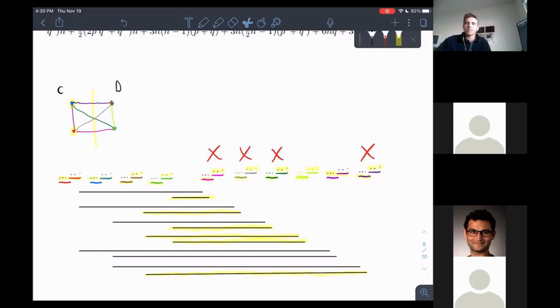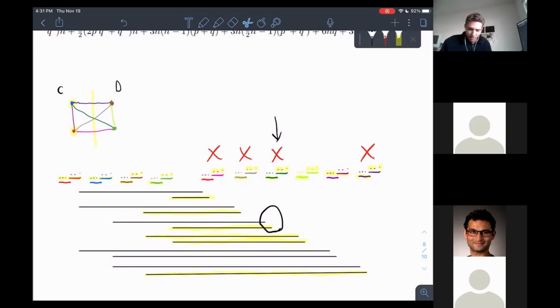Can you just repeat whatever you said slowly? Yeah. If an e-gadget has two link intervals that are different colors, that means that the two vertices that this edge has as its endpoints are in different sections.